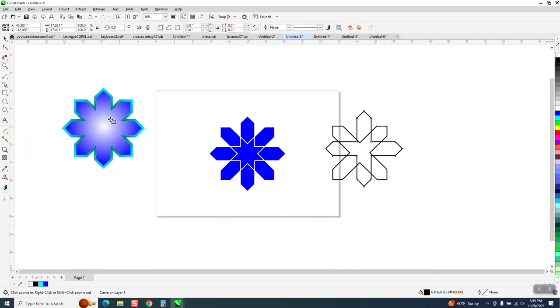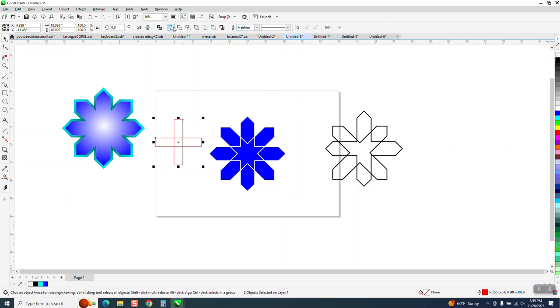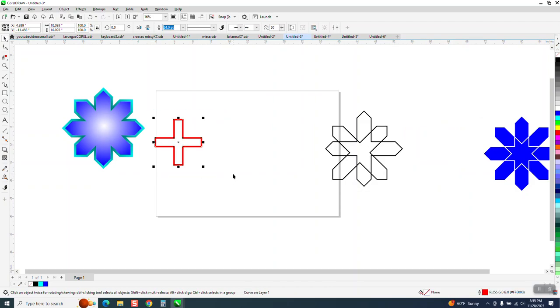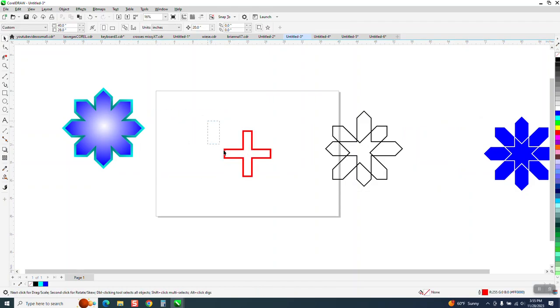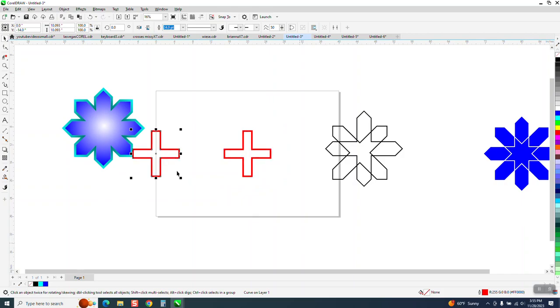And to kind of explain that a little bit, if we take a rectangle, Control D and duplicate it 90 degrees, and we weld this, and then we turn it into a thicker line, like 12 points. Well, let's make it thicker. Let's go 24 points. That is still a line, so let's put that in the center of the page, and let's make another copy of it and move it over. Maybe not that far. Let's create this one and convert the outline to an object.